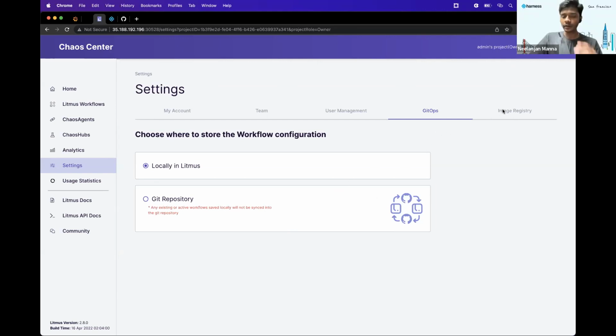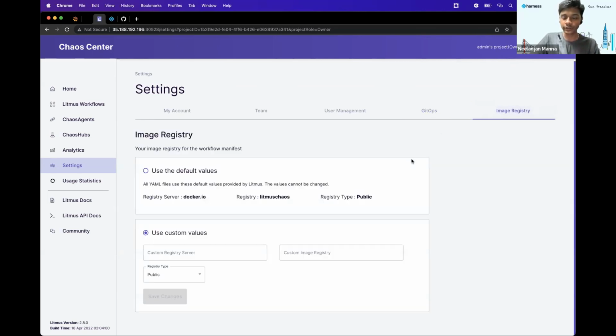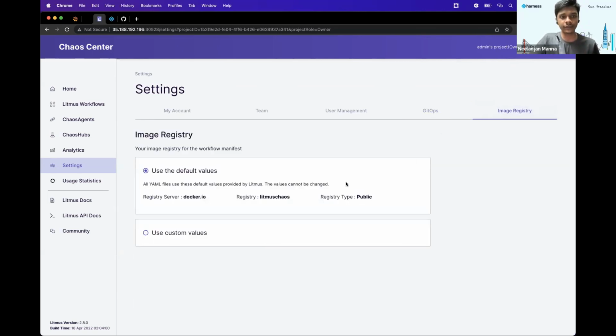Cool. Awesome. So let us quickly also take a look at image registries. The essential idea is that you should also be able to run your LitmusChaos on-prem. In on-prem environments, we often observe that you have your own air-gapped environments, which are maybe not publicly accessible. So in that case, you can have your own image registry where you can push all the relevant LitmusChaos images. Therefore, you can fetch these images from your image registry instead of the public image registry that we have for your chaos center.